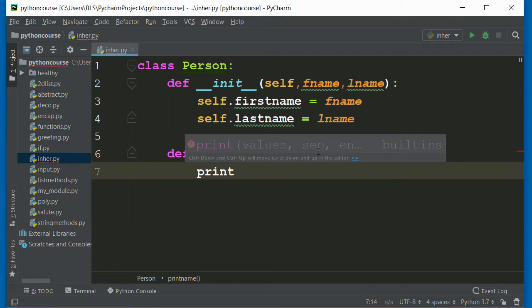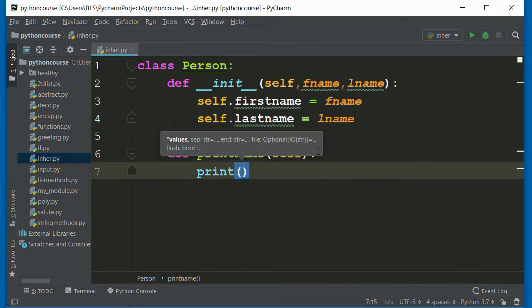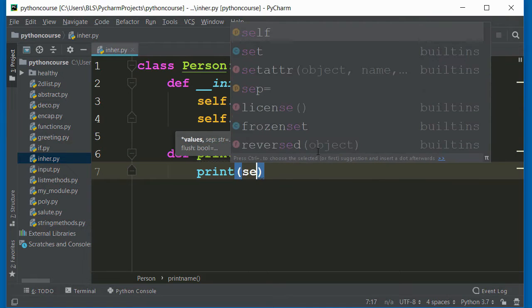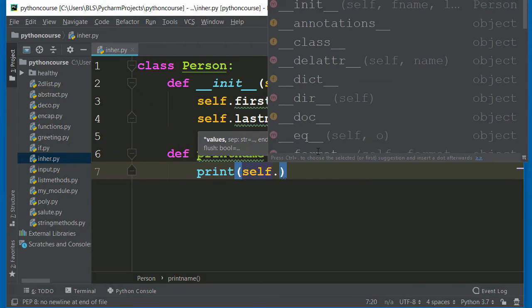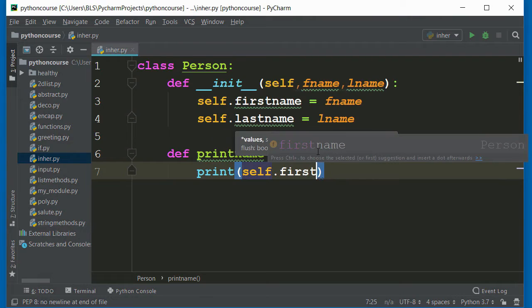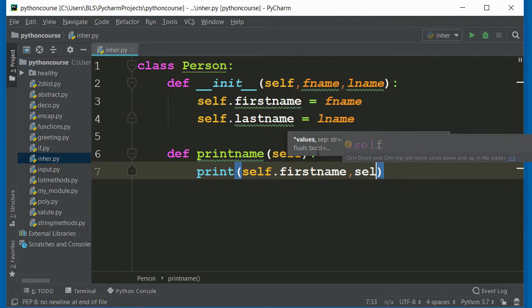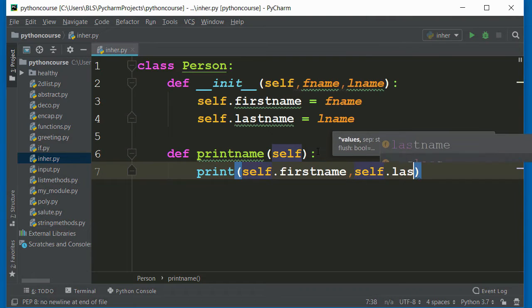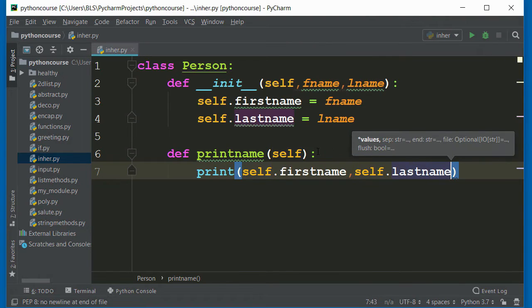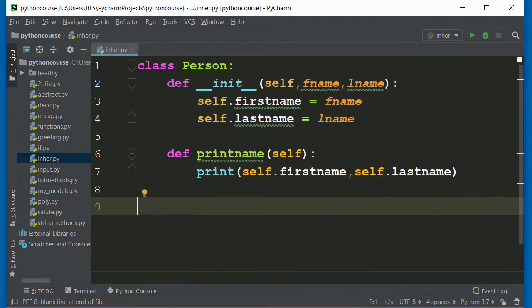Inside the parentheses for that print function, I'll type in self.first_name, comma, and then self.last_name. Notice the indentation, so make sure your code is well indented. And the good thing about this IDE is that it does a lot of the stuff for you.